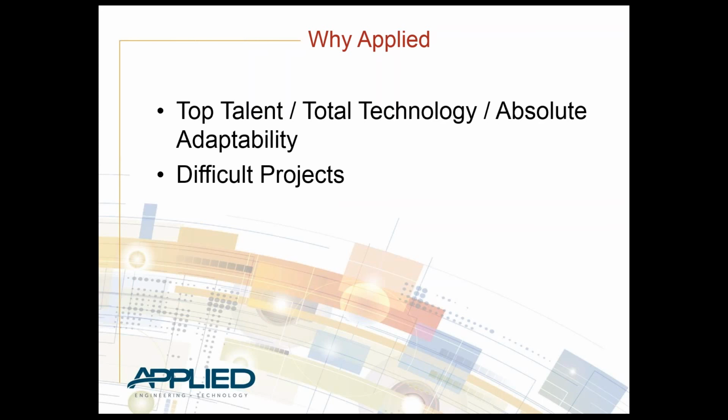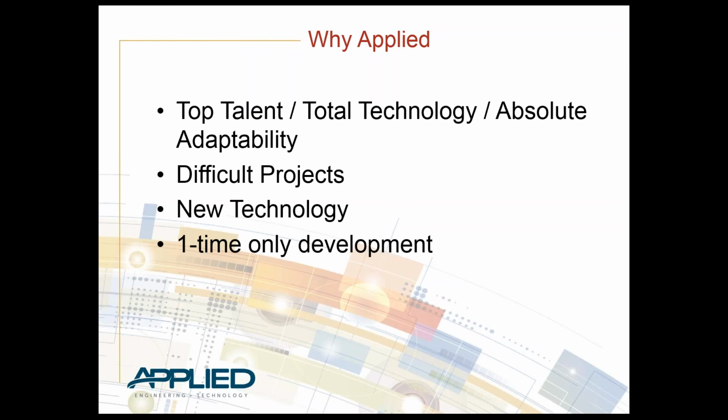We do projects that are challenging. If our customers had the staff and the experience for all of their IT work, Applied wouldn't really have a role. But when we get involved and projects get difficult, and sometimes it involves new technologies that our customers' team, it's not like they can't learn them, but they're just getting up to speed on a specific technology, and we really have the advantage of having experience with lots of other projects and lots of other organizations and access to really great technology and great teams, so that we can work in these difficult roles, difficult projects, and we can take these projects forward much more quickly. And as we work on them, like I just mentioned, we get involved in the latest technology. We can bring that experience with us and transfer that new technology experience over to you.